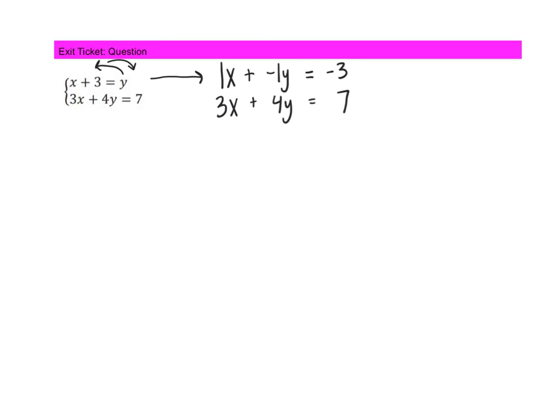So it's up to you to decide which one of these variables you want to eliminate. From there, you will manipulate your equation accordingly. Maybe you want to change the x's to be eliminated, you would change them both to 3's. So you change that top one to a -3. Or you want to change your y's to be eliminated, you could change that top one to a -4y, and it would cancel. It's completely up to you.